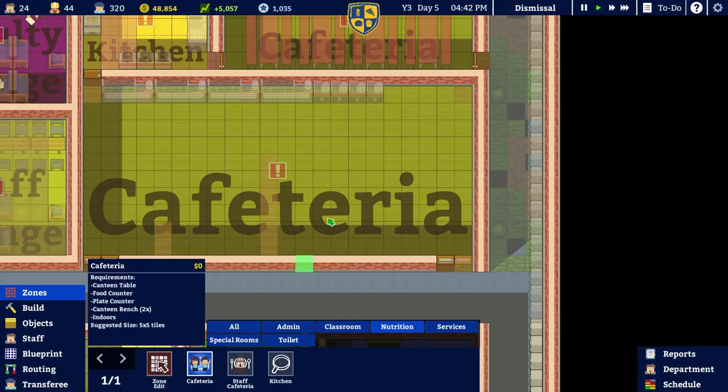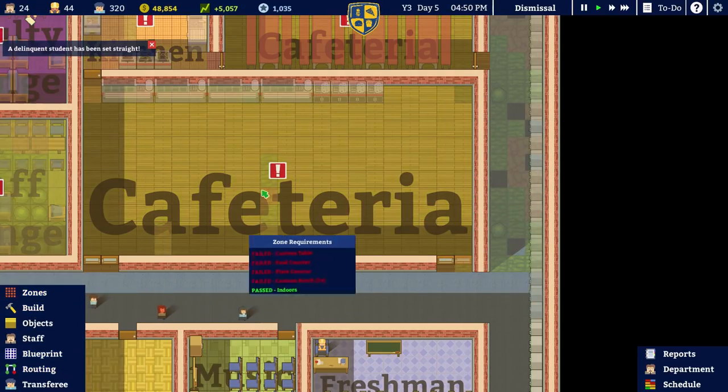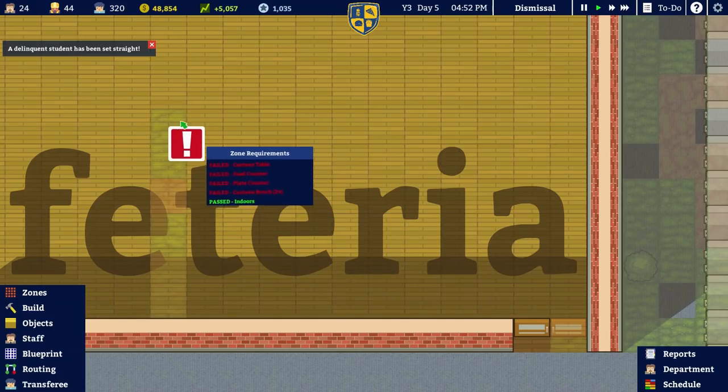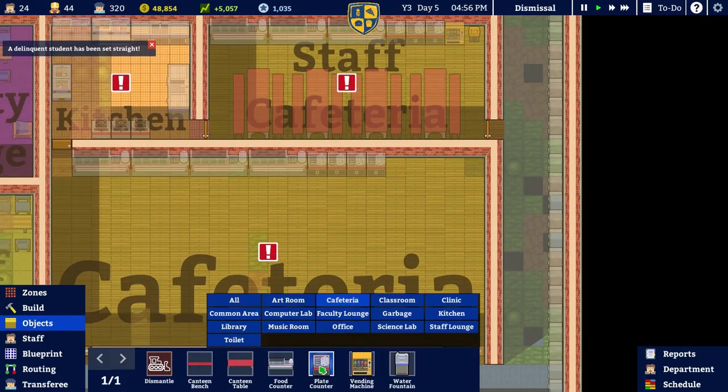What's going on? Cafeteria. I don't know what's going on there. I don't understand what's going on there at all. Have they not done the flooring? Oh, it's bits of floor they haven't quite done yet. Oh, okay, fine. Right, cafeteria.